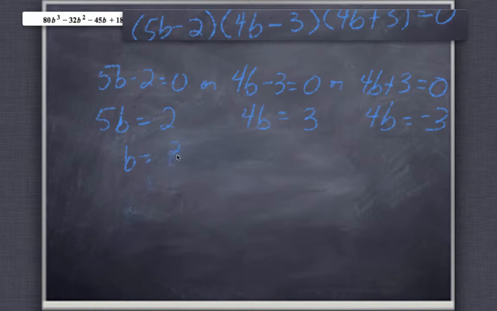So b equals 2 over 5. That's dividing by 5 on both sides. B equals 3 over 4. That's dividing by 4 on both sides. Here I also want to divide by 4 on both sides. Because none of these have a plus something times i, these are all real numbers. So it has 3 real solutions and 0 imaginary solutions. And then these are the solutions. It asks the question in 2 pieces, but in this case we had to solve it first before we knew the answer to the first part.